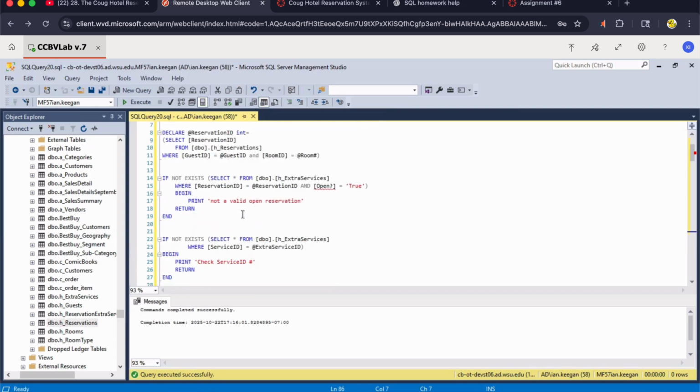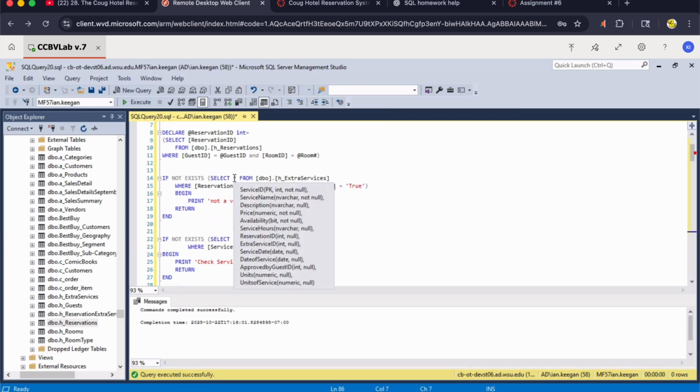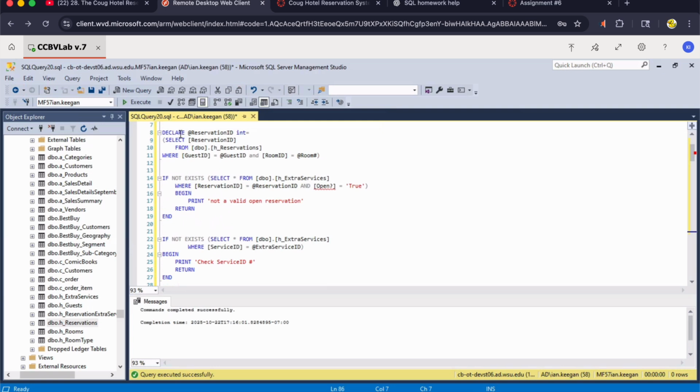But here we can see we find the reservation ID, and it'll save the results in the SP, but it is finding which reservation is tied to the guest, and if it can't find one, then it won't work.